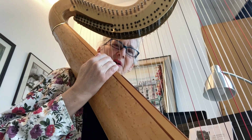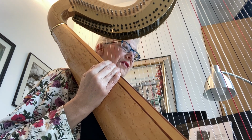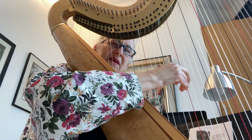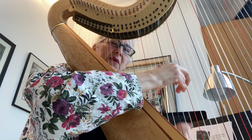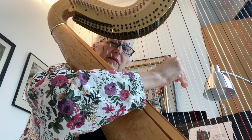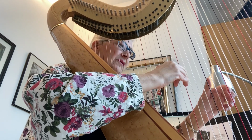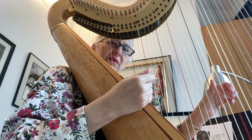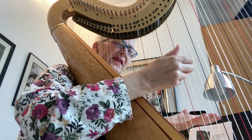So we're going to talk a bit about counter rhythms today, and the first one is 3 against 2. So let's say your beat is 1, 2, 3, 4, and if you put it into triplets, it's 1, 2, 3, 4, and let's say your left hand's doing the duplets. It's going 1, 2, 3, 4, and then you want to put it together.